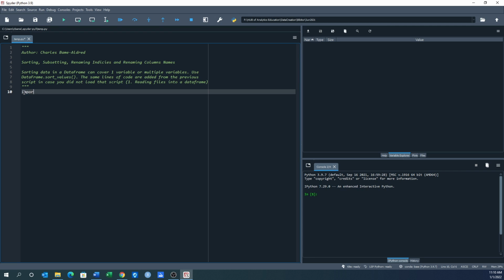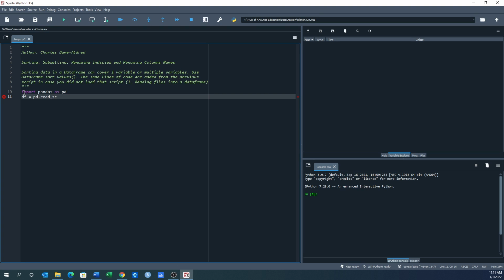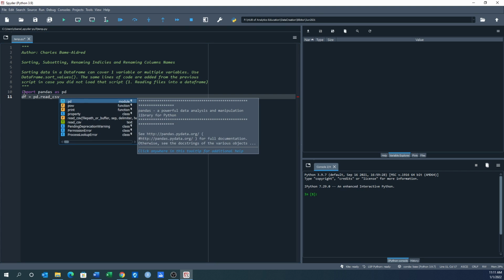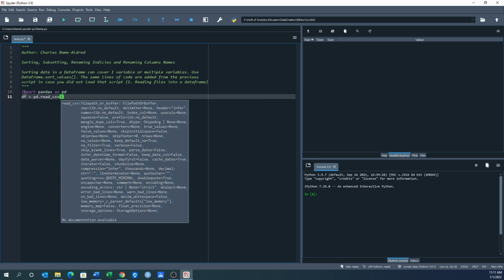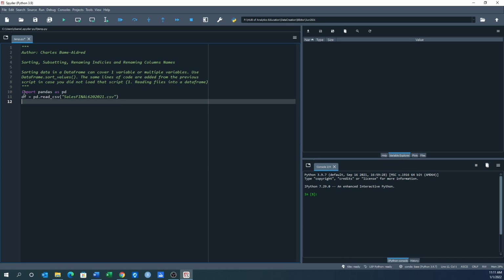So import pandas as pd. We want df equals pd dot read underscore csv, and then we want that to be sales final 6/30/2021 dot csv, and I wanted to change the sales date.